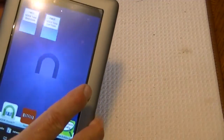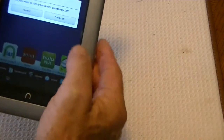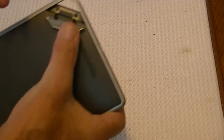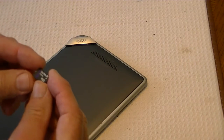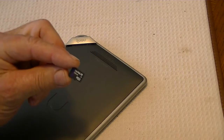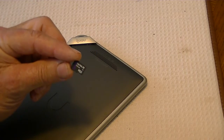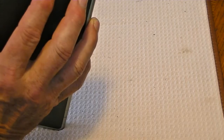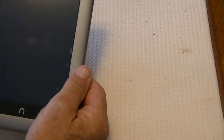First thing we do is turn the device off. Just hold the power button until you get the little power off dialog. Turn it off. Once it's totally off, we're going to open up the back and put in the Clockwork Mod. Now, this is a very small file. This SD card is a 256 megabyte — not gigabyte, megabyte — and I've had it for years. It's a very small card, but you only need 50 megabytes for the Clockwork Mod. So we're going to put it into the Nook tablet. Make sure it's seated good, and then when you turn it on, it should boot to the Clockwork Mod.